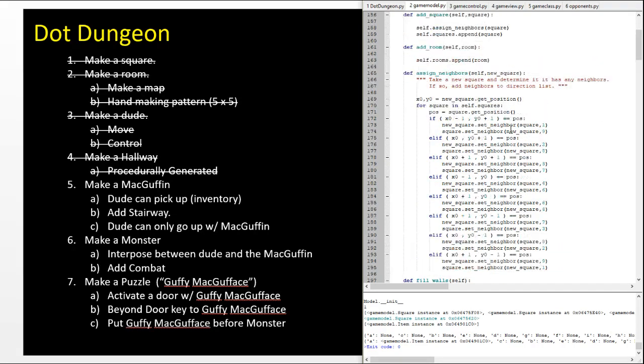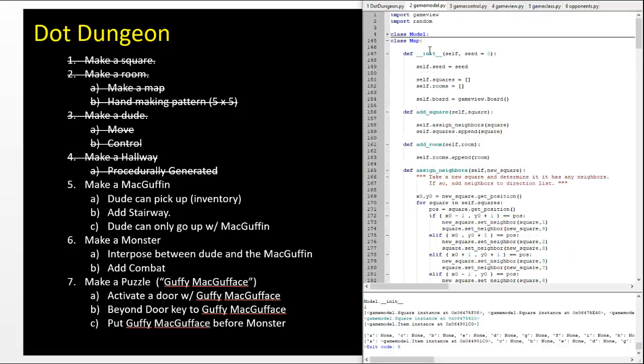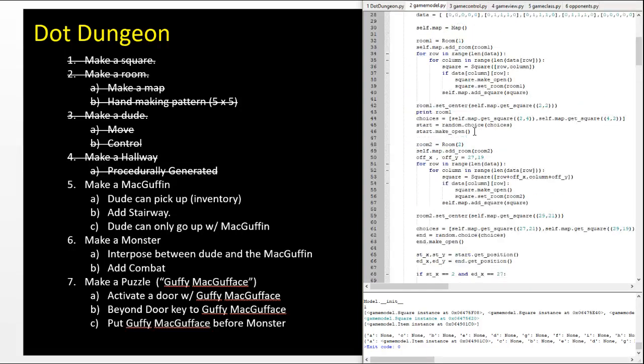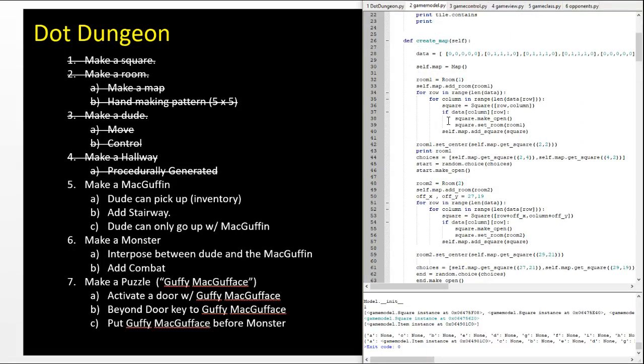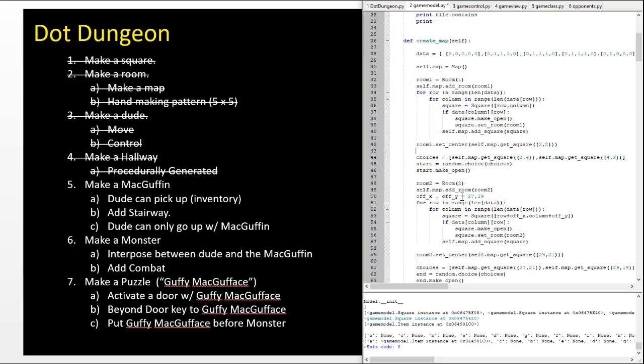This is not the time to make things hard. Right now we're making things easy so that we can make them hard later. So we've got this room here, room 1. And what we'd like to do is, somewhere along the edge of room 1, add a stairway.